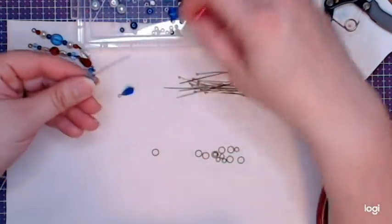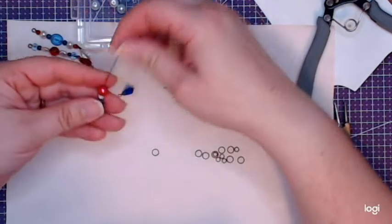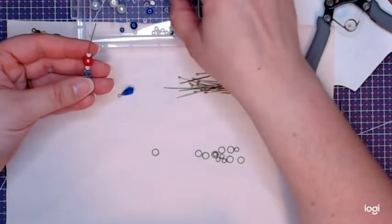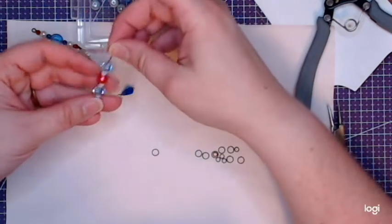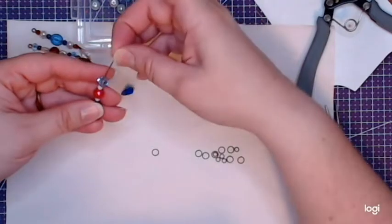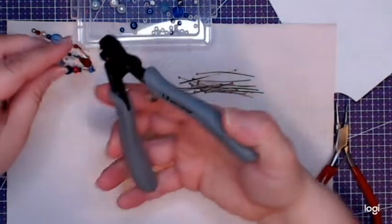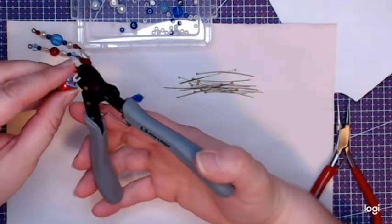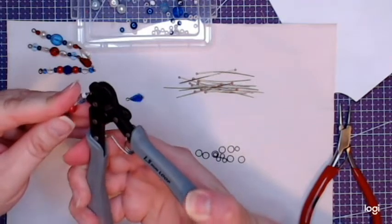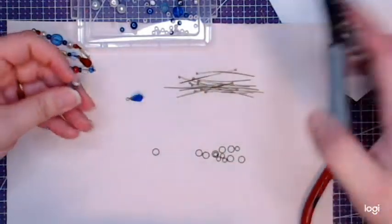Actually, strike that. I'm going to do another white one. I like that better. And then, let's see, the other bicone. And more white. And then I'll have the blue charm. Oops, sorry. Back a little bit. Sometimes you gotta finagle it a little bit.